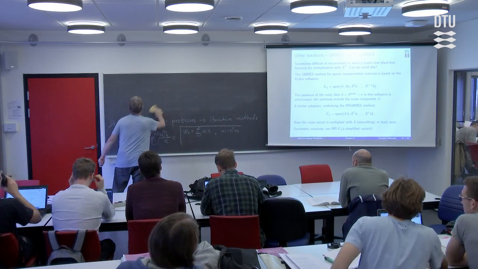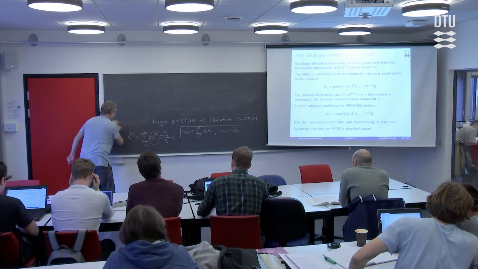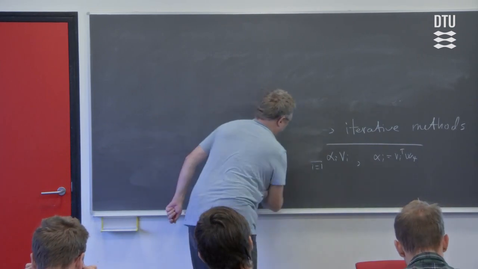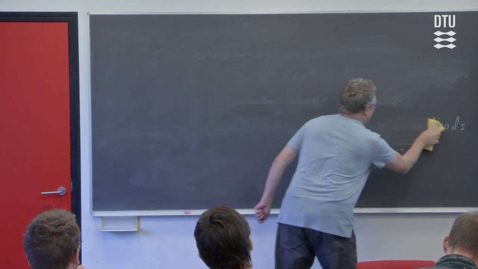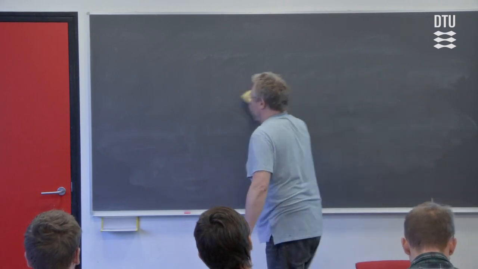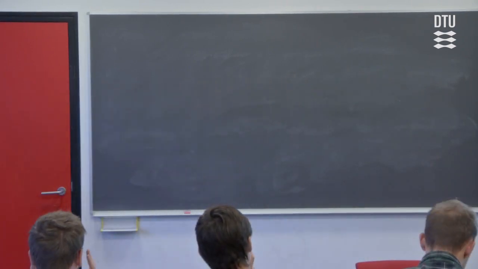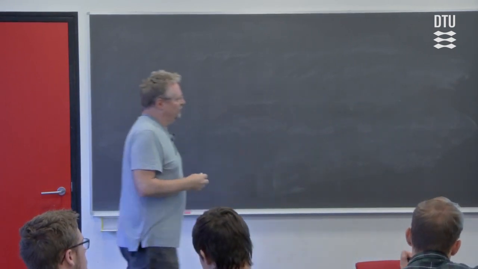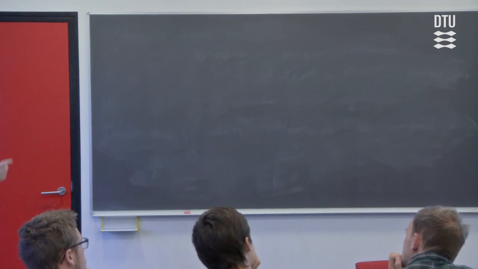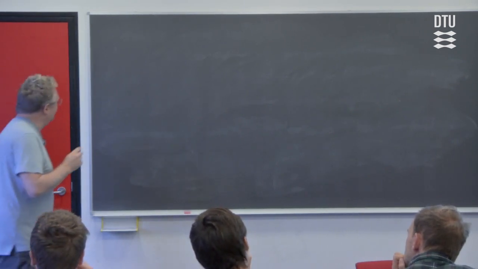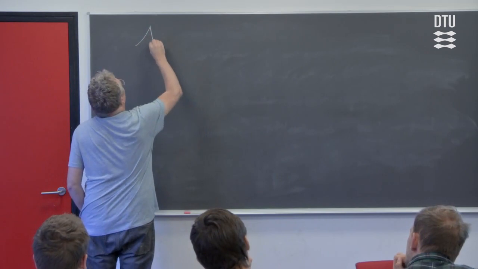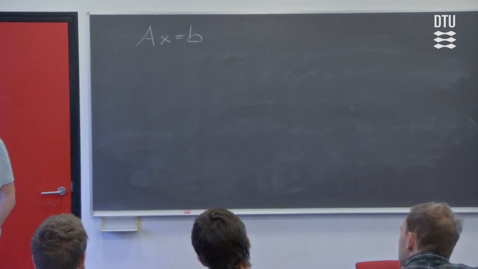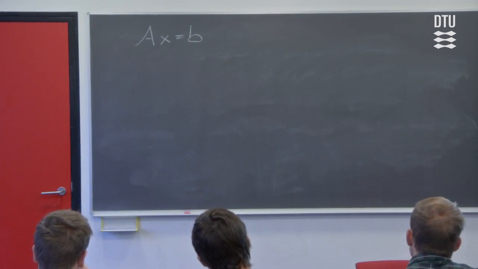Let me back up a little bit and talk about conjugate gradients, because some of you are already familiar with that. The conjugate gradient method was originally designed back in the 50s, I think, for solving linear systems Ax equals b, not for doing regularization, just for solving linear systems of equations.